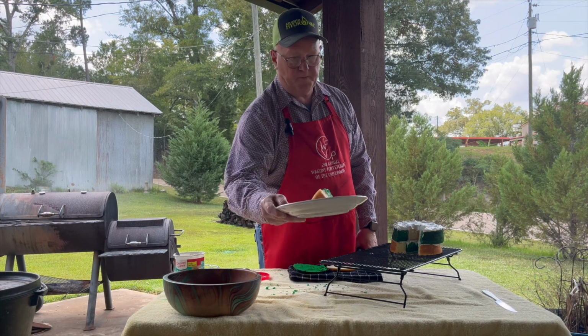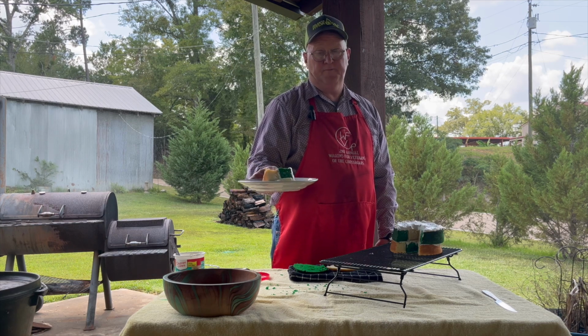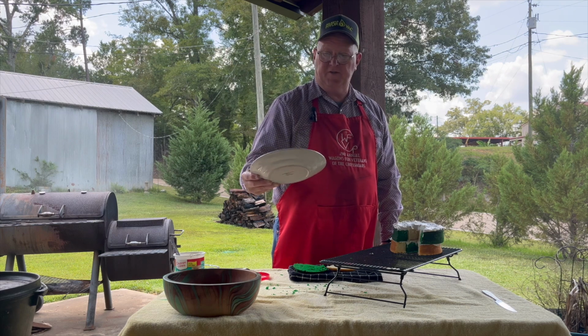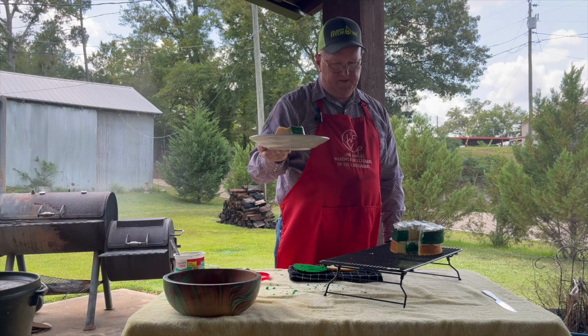Checkerboard cake. You can do it. I can do it. Anybody can do it. Now, folks, I'll be cooking here in about a month with a professional baker. I bet I get some pointers on what I did wrong on this one. Enjoy your food, folks.